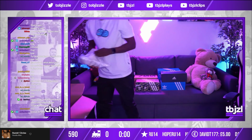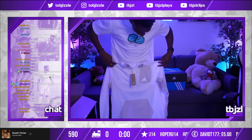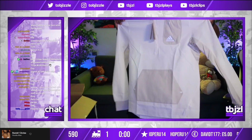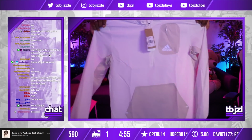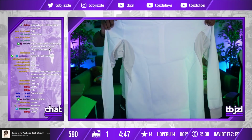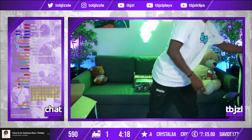All right, the last bit for the garms. Oh my God, this is icy. This is nice. Yo, this is them going for a run vibes, but it's slightly chilly, but obviously you don't want to wear a heavy jacket. What are we saying for this one? There's no hood on it. This is probably the only downside for me, because if you know me, I do like a hood. That's the first drop. You reckon that's a drop?